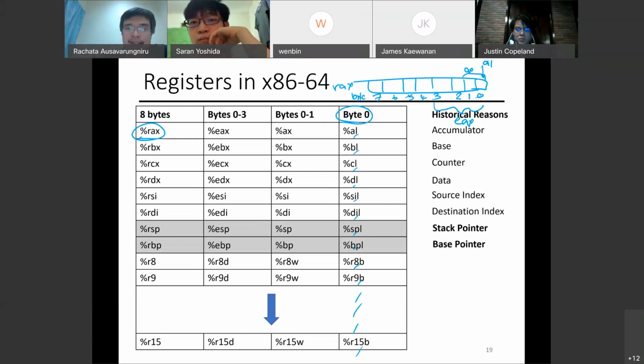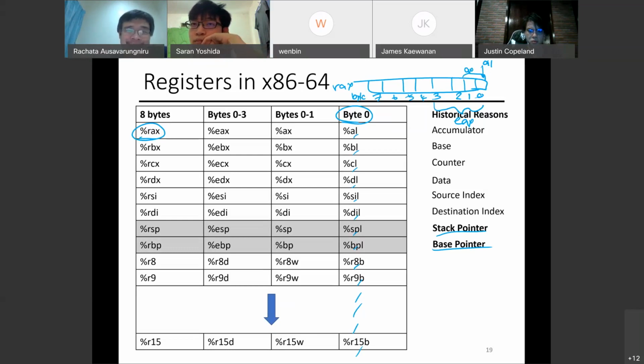SP and BP is the stack and the base pointer. So as I said, this is involved with the stack, like management of the stack of your program and the base pointer of the function that you're running. Source and destination index are typically involved with branch commands like if else, for loop. So these are historical reasons. The way you use this thing, you can use it whatever way you want.